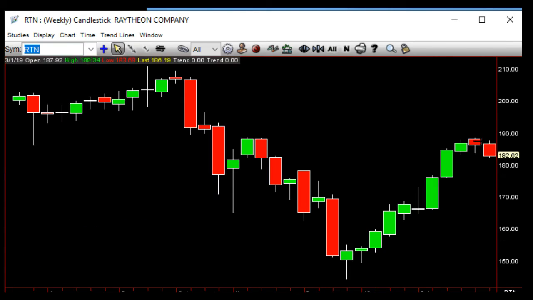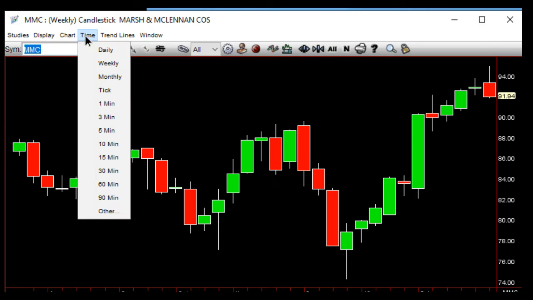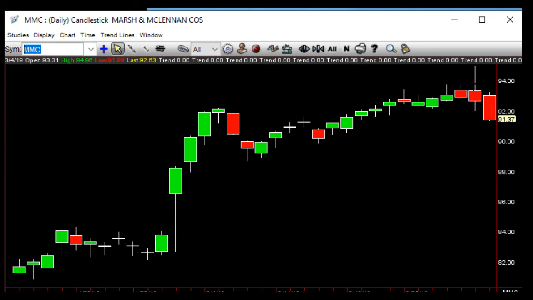Raytheon, aerospace defense, inside day, and handily still an inside month, albeit red, but you do take the weekly back down below here, so you can watch that with other aerospace defense. Marsh McLennan, so with the Aon, with the insurers, there's your outside week already, which sets up potential 3 month if they can take that out. Outside day, so as long as you stay outside of that outside day, you're good on the downside. If we come back up, you can try and go right back up.